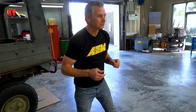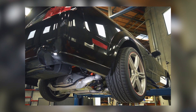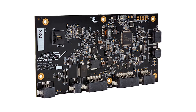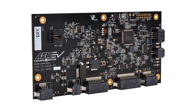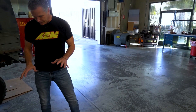Before I go any further, I know you saw something rolling behind me — this is the good stuff. This is a Mustang I mentioned in one of the other videos, and it's got a Tesla conversion. They were just out testing in our lot and on the roads with our new Tesla drive board. What you saw was a vehicle in motion with our Tesla drivetrain, our Tesla drive board, and our VCU 200 in control.